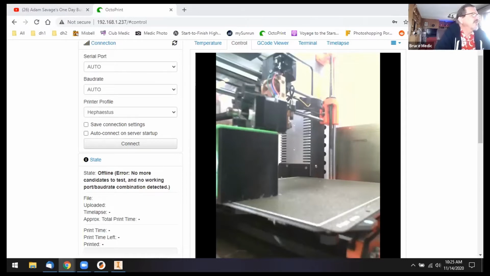So there are a lot of software things you can do with your printer besides the designing aspect of it, that give you safety features where you can watch it remotely and turn it off remotely. I think there are ways to actually power it down, aren't there? Yeah, you can, but OctoPrint is one of the things I did want to talk about.